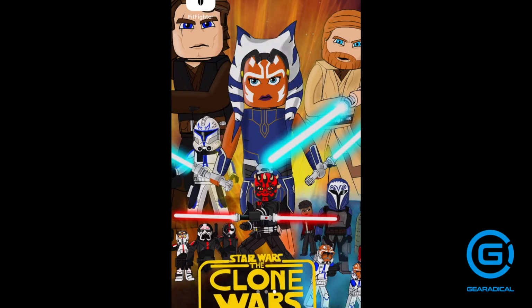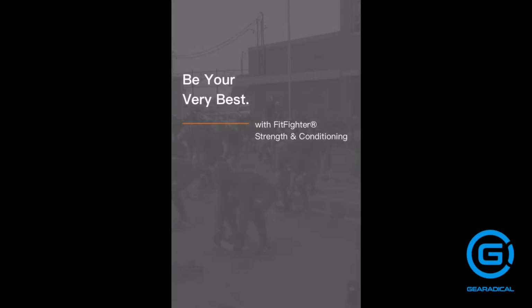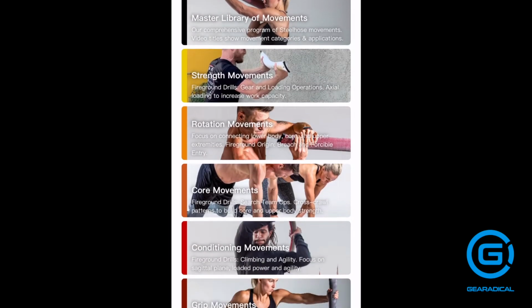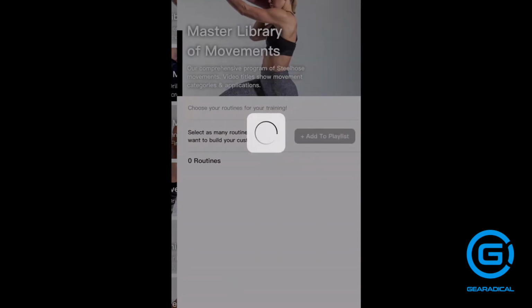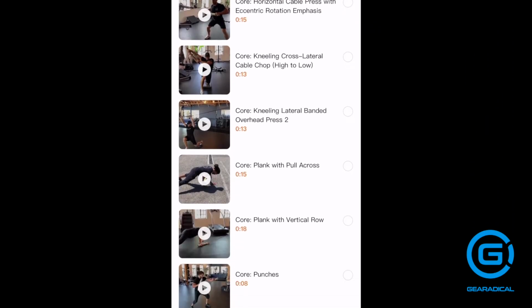So you probably noticed I mentioned the app a lot, and I really did, because it's pretty cool. It's free to download, and basically when you open it up, it gives you specific workout movements that you can do to work out specific muscles. And so it's really helpful. It's got a lot of videos, honestly.